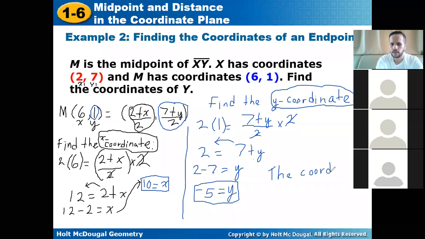10, -5. Exacto, thank you. So, we are done, okay? Eso es lo que tienes que hacer cuando tienes que buscar tú las coordenadas, okay? You're going the other way. Okay, so the coordinates of y, que son las que estamos buscando, let me write them down, of y are +10 and -5, okay?